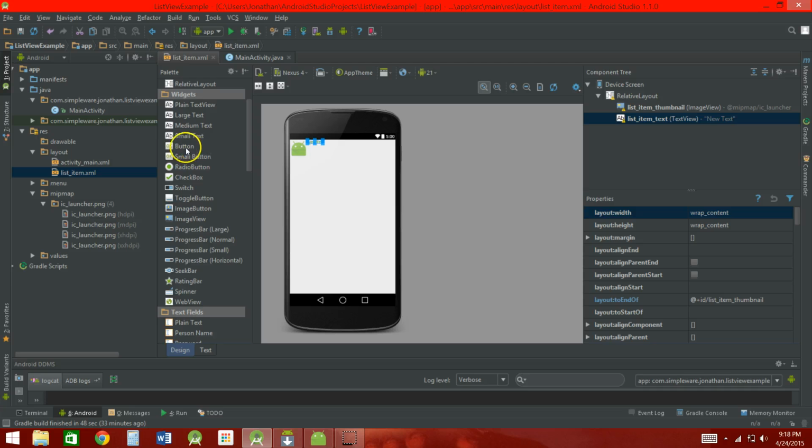Next, we want to add a button. We're going to just add a regular OK button. I'm going to drag that in. I'm going to assign it to the far right edge of the layout and release it. I don't know if it actually went down. It shows it over here, but I don't see it on here, so it may be a layout error. Give me a check. Oh, there it is. It's just taking a while to render.